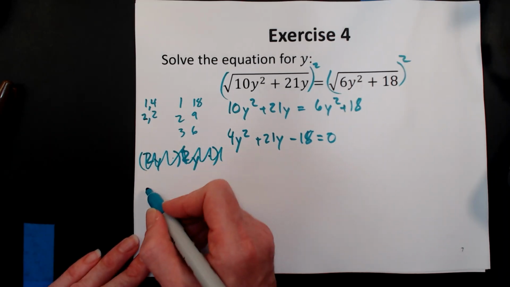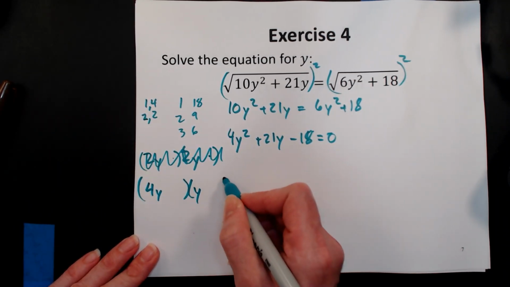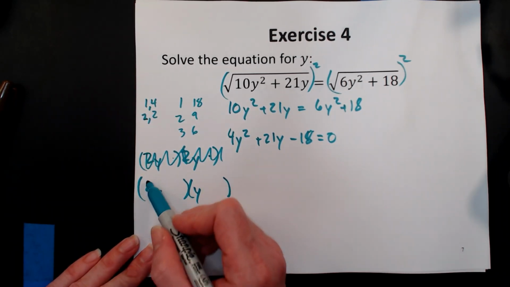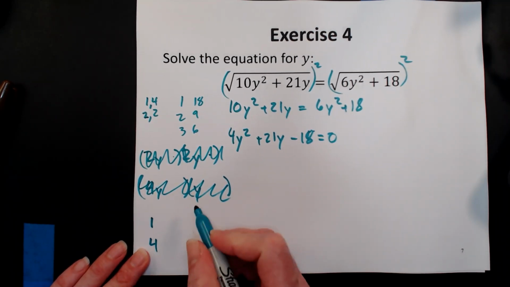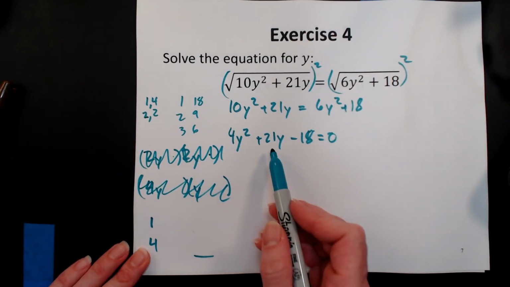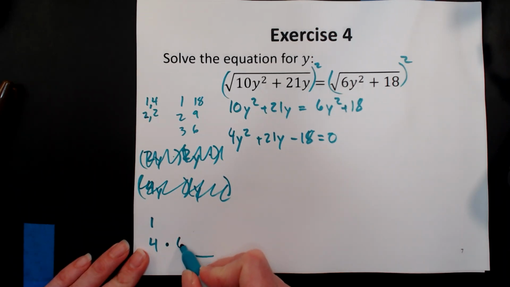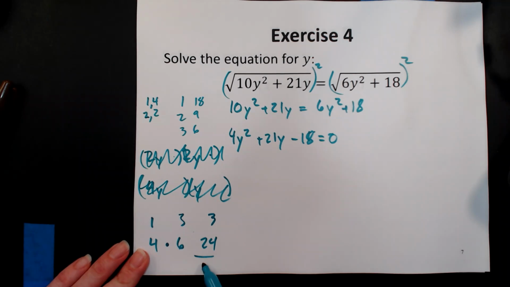So here, I'm going to try 4y and y. So let's try that. Actually, that goes there. I want to try, so I have 1 and 4. And so I need to mix those up so that their difference is 21. So I want to overshoot 21. So something that would overshoot 21 is 4 times 6, because that'll give me 24. And then 1 times 3 will give me 3, and so the difference is 21. If I make this a negative 3, I'll get positive 21.